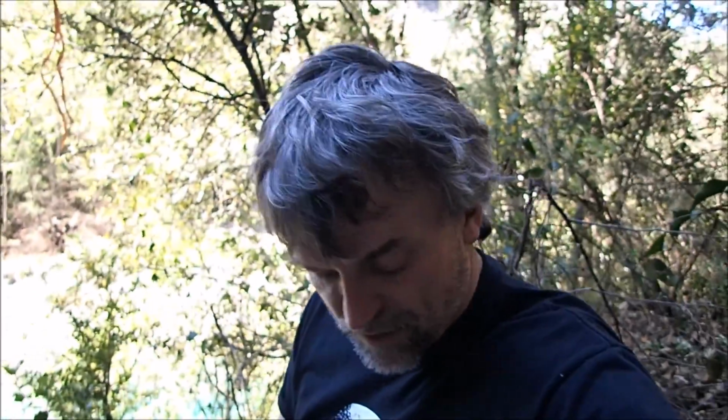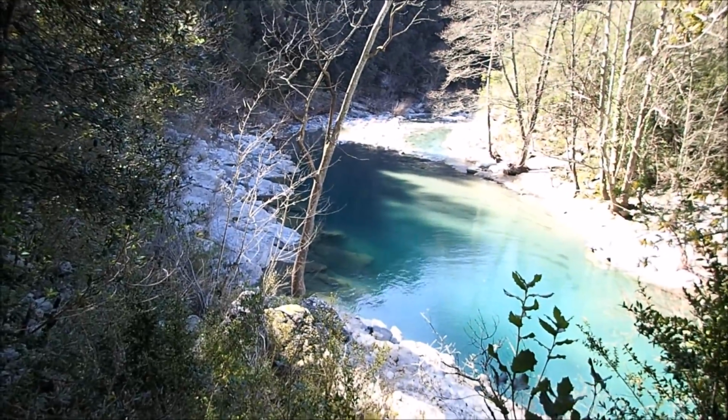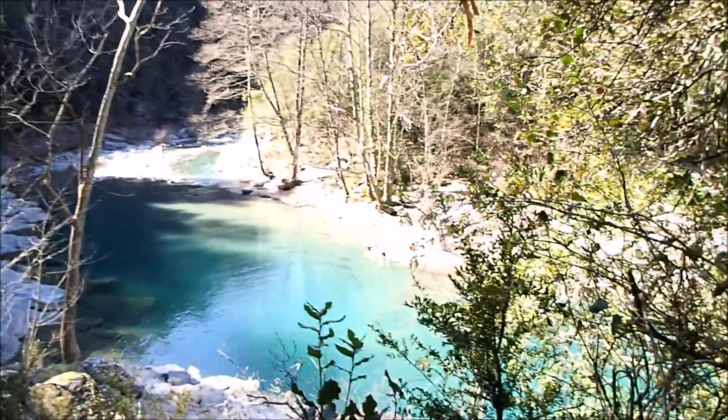So we've come down river as far as we're going to go today. We actually had a little more time than I thought when we were back there. I was about an hour off. So we had about an hour and 20 minutes, not 20 minutes. This is what the river looks like here. We followed the path to this point, and we're going to have to go back. So that's about it. Sun's almost up over the edge of the mountain.